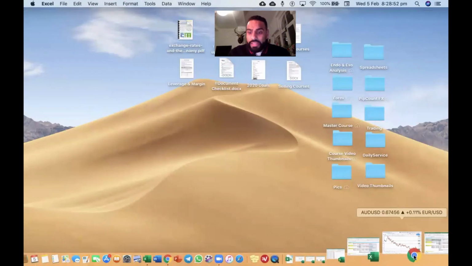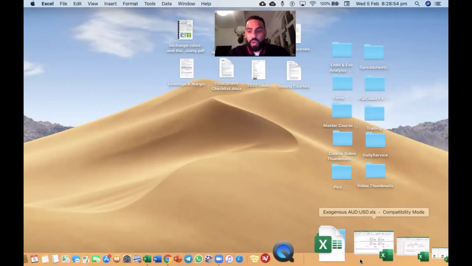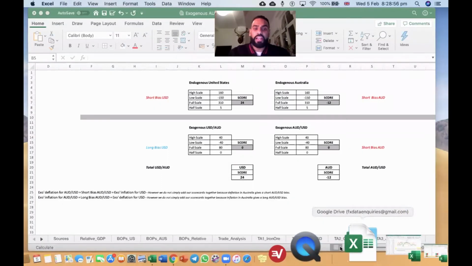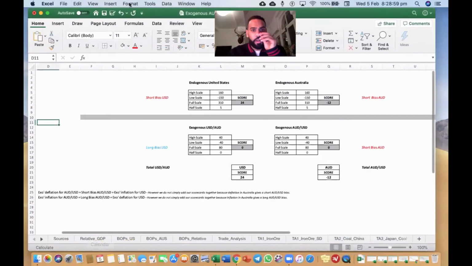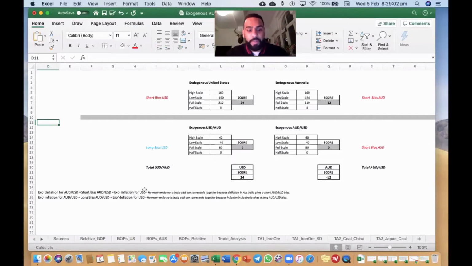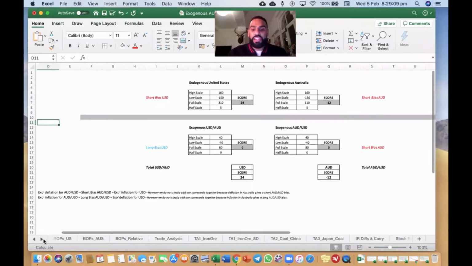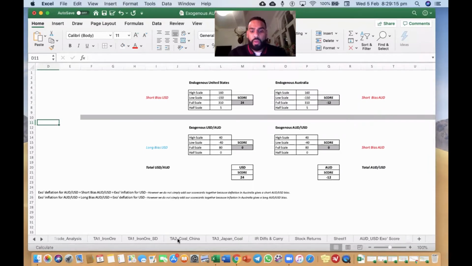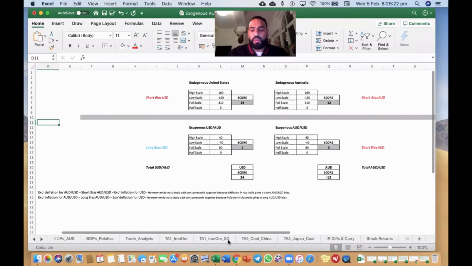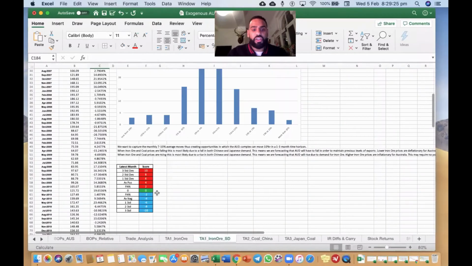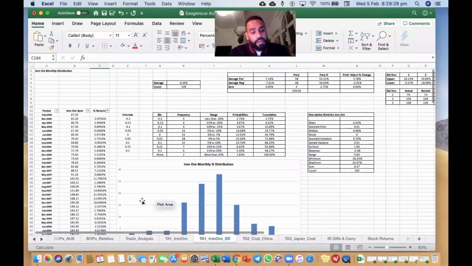So what we then do is we build an exogenous analysis where we do a comparison of Australia to the United States. So we look at relative growth, for an example. We look at relative GDP. We look at balance of payments, where money's coming in and out of the economy. And we actually do a deep analysis on the major exports itself to get a good idea as to when we want to be buying the Aussie dollar against the US dollar, for an example. So we look at iron ore prices historically, for an example, in depth, and then we get a better understanding.